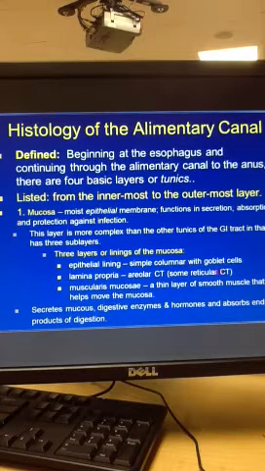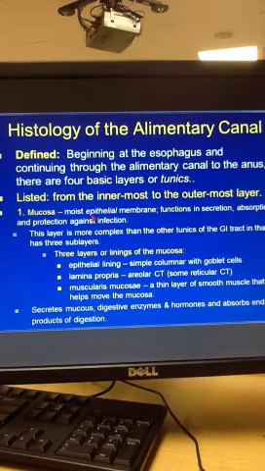There are millions of goblet cells. As you can imagine, you have to keep that food mass moist, keep it wet. That helps in the breakdown process, and also allows it to pass down through the intestines. There are four layers to the intestine. The innermost layer is called the mucosa, and it is made up of an epithelial membrane.